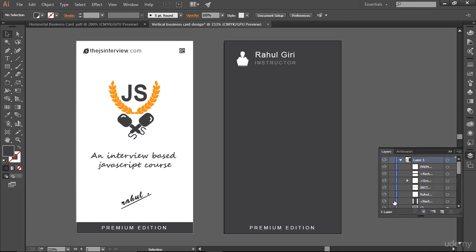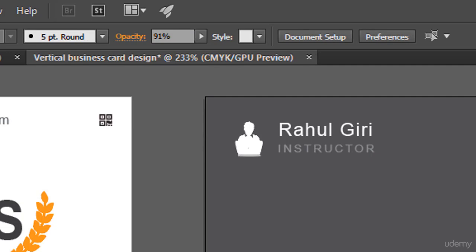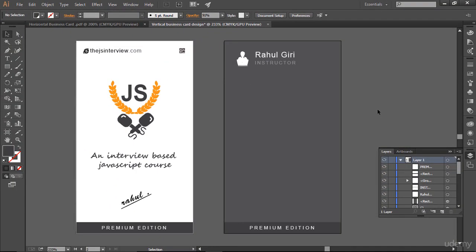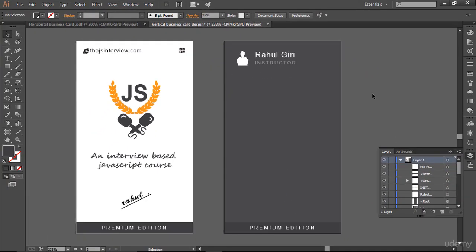So let me select this particular rectangle here and decrease its opacity to something like, I don't know, I think 91. It's really up to you to make some very subtle difference. So you can see it very clearly here, right? Great. If you want to include a drop shadow or any kind of outer glow or inner glow, you can do that very easily. It really isn't a big deal, but you just make a very subtle difference. So now let me make this 95% and see how it looks. I think 95% is really great. Yeah, that's fine. Great. So now I'm going to lock it.